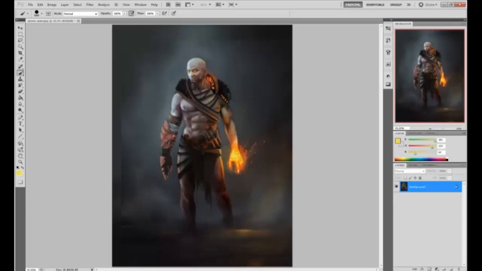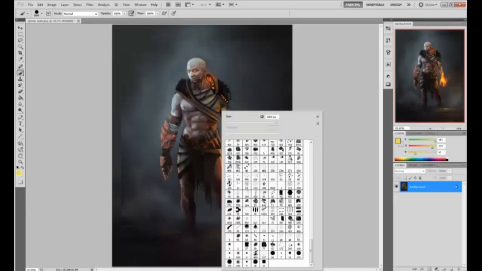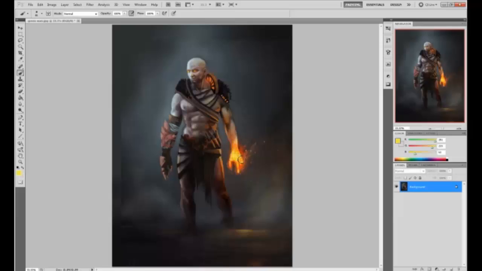I'm also going to add in the glow, which is really important, because anything that is a light source is a light source in its value, and the fact that it's reflecting its color on everything else, and in the fact that it has a glow to it. So there needs to be that sort of torch glow as well. I'm going to erase away the area of that glow inside the hand because it's too bright.